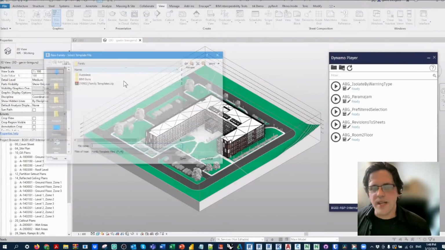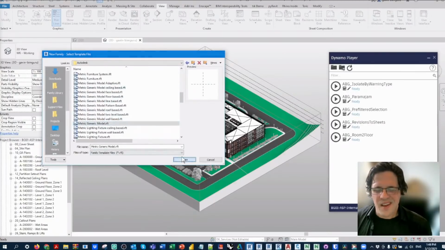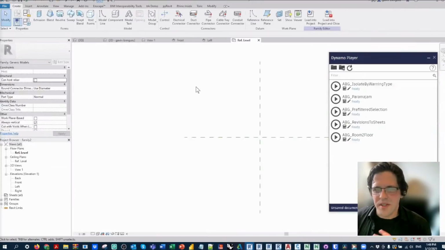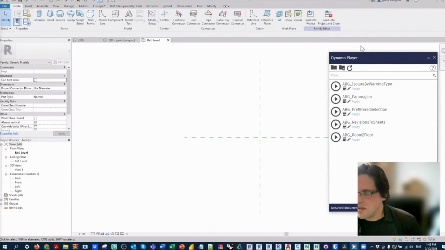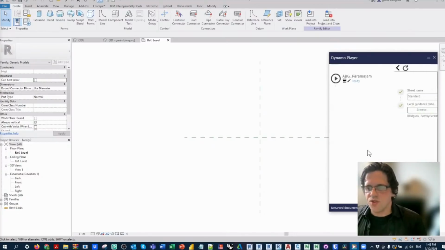So there's a really cool package called Orchid by, I think it's this guy called Eric, and I forget the country, it might be Denmark. Sorry, Eric, if I'm wrong, if you're watching, but I think it's somewhere around that region. So he manages his own package through GitHub. But this one I call the Parameter Jammer. So it effectively takes a preset list of parameters and just shoots them into the family.